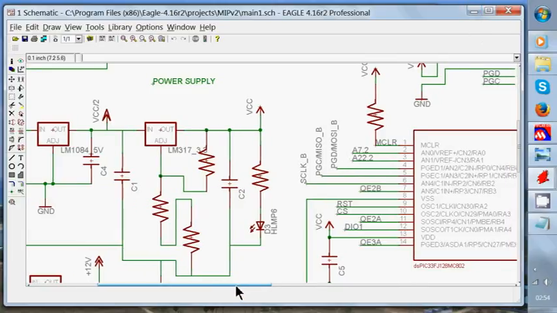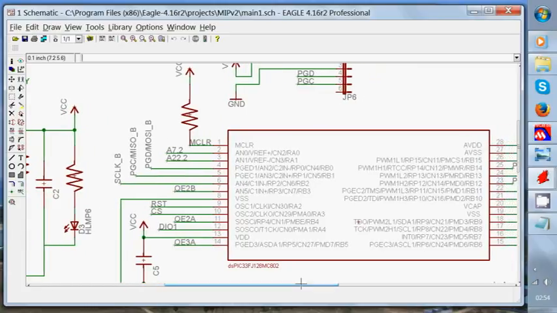Otherwise, for example, in the schematic, these 3 pins 4, 5, 6, which represent analog pins, actually go to the SPI clock, master in slave out, and master out slave in. But if indeed it's an analog port, then the SPI module, the external peripheral, will not be able to interact with the PIC microcontroller. Hence it's important to have the correct configuration.